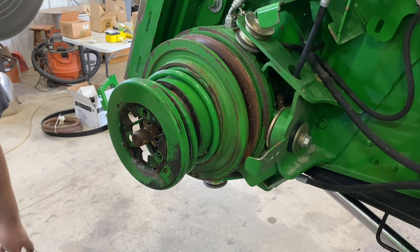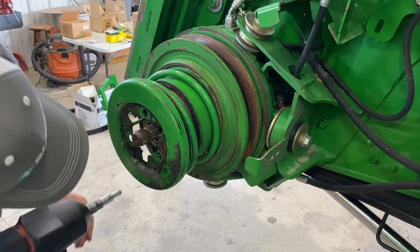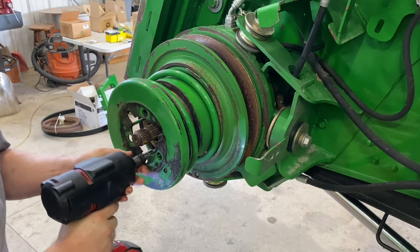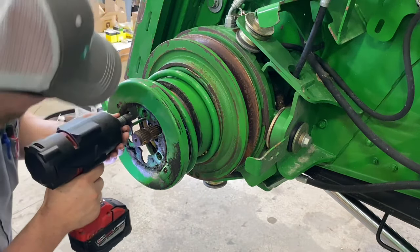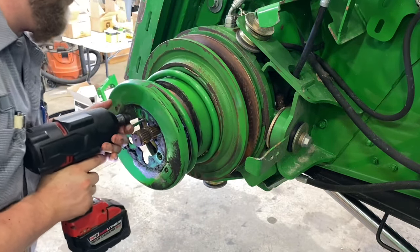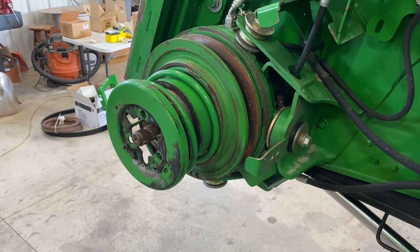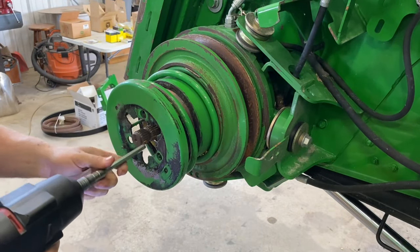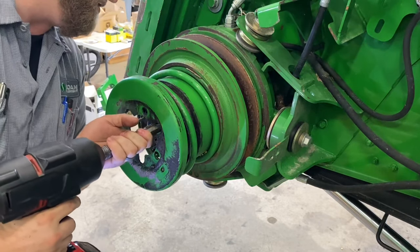Schmoo. Now there's three more bolts in here, and I like to break them loose with the short one first. Just get them started. Now, we're gonna switch to a deep one. It just makes it easier to get in there.